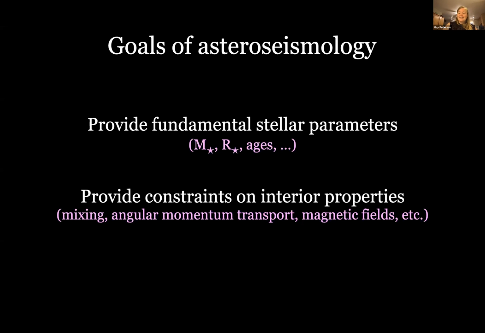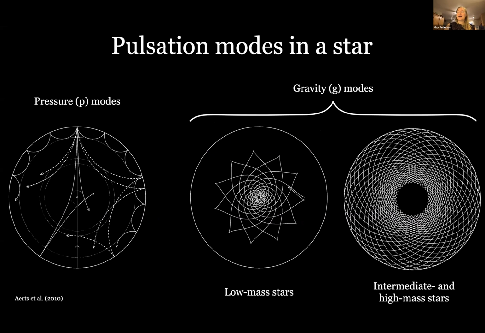Now, if we look at oscillations, stars tend to oscillate in 2 kinds of oscillation modes. One is the pressure modes, which have pressure as the restoring force, and the other is the gravity modes, where gravity acts as the restoring force. And as you'll see in these propagation diagrams, the pressure modes mainly have the highest probing power in the envelopes of the stars, whereas the gravity modes have the highest probing power near the cores of the stars themselves. So that means we can use these different types of oscillations to learn about different parts of the stars themselves.